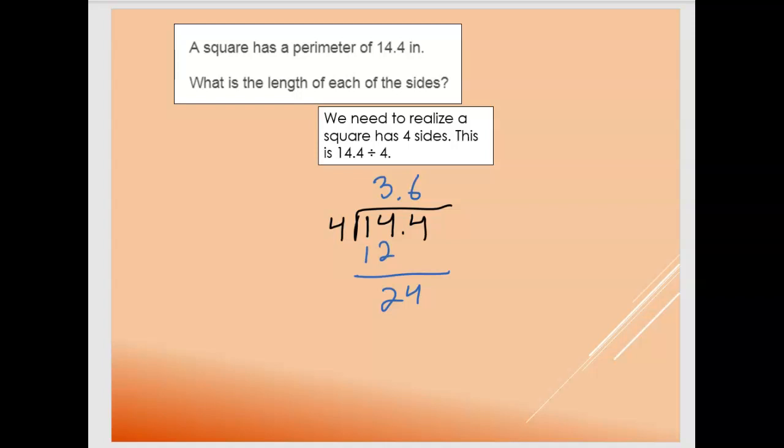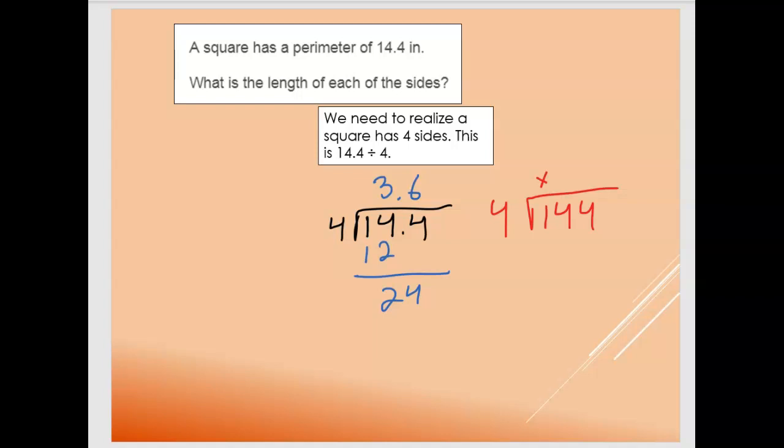So to just eject the decimals out of here and go back to whole numbers for a second, if we're just doing how many times does 4 fit into 144? Well, if it doesn't fit into 1 here, it's kind of like saying 4 doesn't go into 144 at least 100 times. It's going to fit in there, but not as many as 100 times, because that's the hundreds place.